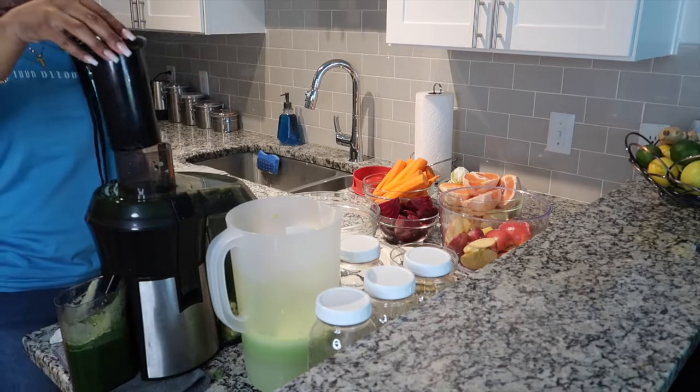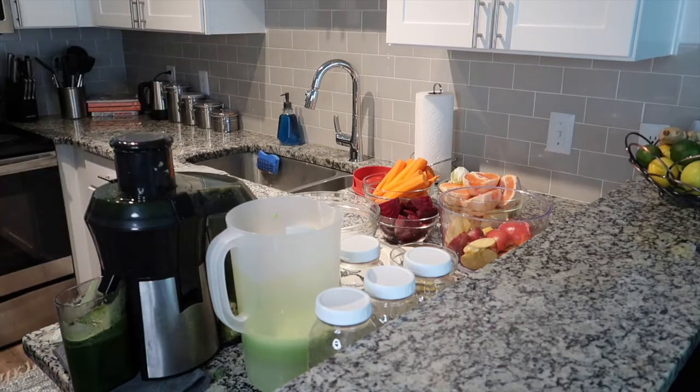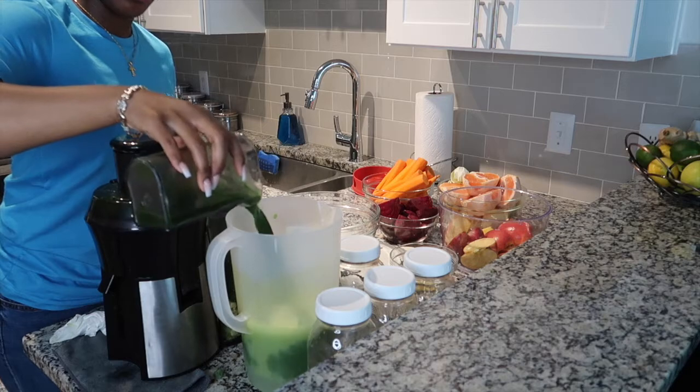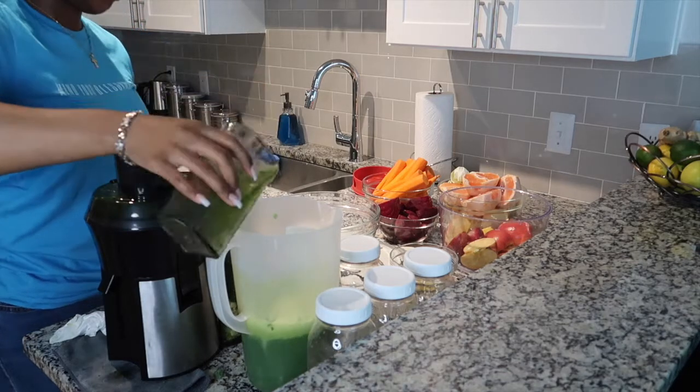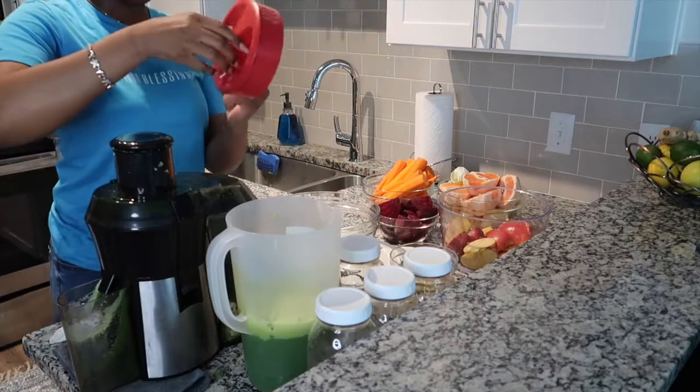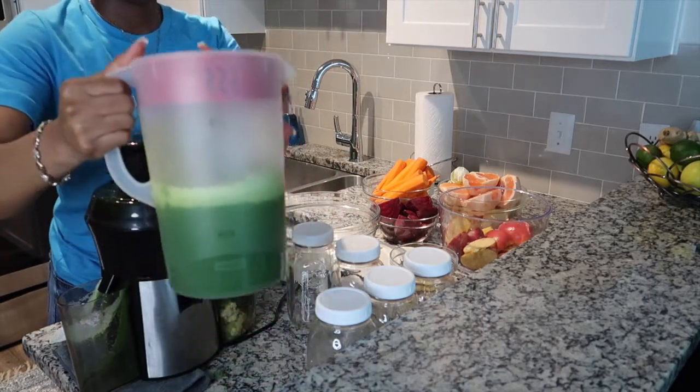You see me adding a little bit of water here to kind of flush out what's left in the juicer. I'm sure you don't have to do this, but I'm just OCD. I want to get all that I can get, which is also a downside to having a more inexpensive juicer, which is why I mentioned investing in a slow speed juicer so you can get all the nutrients out of your juice.